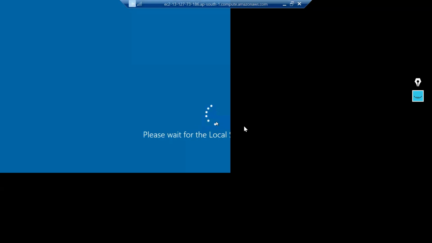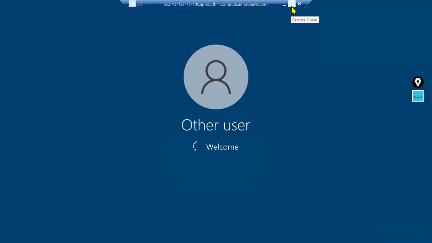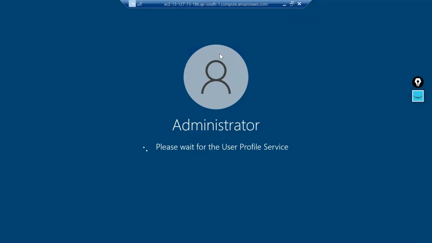I don't know if I share my screen, whether it's visible or not. You can see, right? Yes. See, now we have successfully logged into Windows Server, just like your Windows machine, correct? Just wait, it is loading.